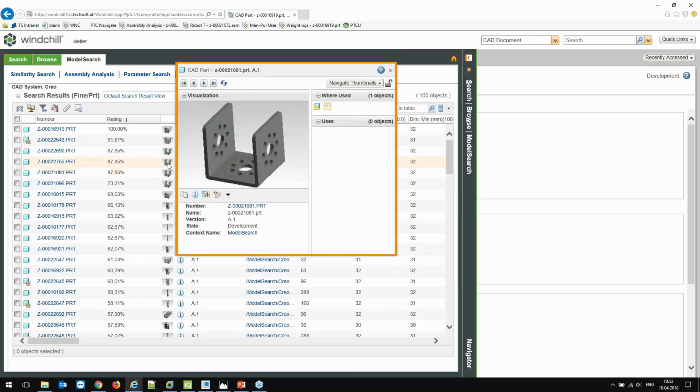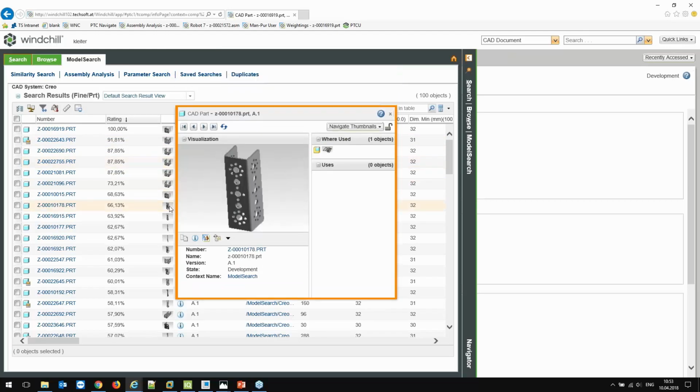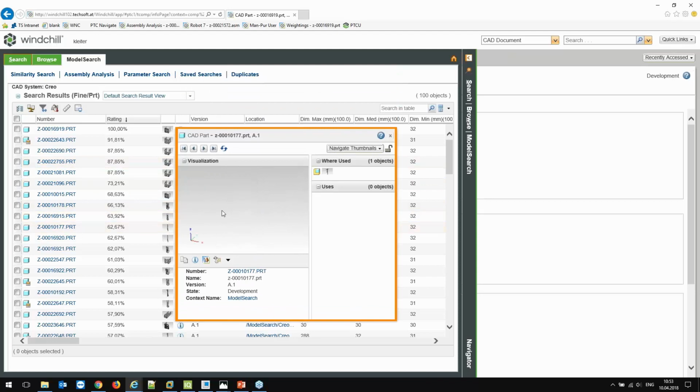When I hit OK and redo the search, you can see obviously the first result hits are basically the same, but when I dig down, I've got some much longer parts that share the same hole pattern. So I can easily switch between weightings here and nail my search result down to what I would like to search for, and I can do this easily as a user, so I have no configuration or stuff like this to do. I can easily switch it on the fly and we're good to go.